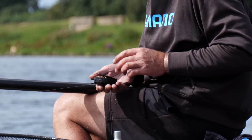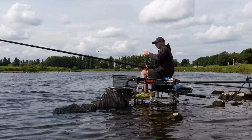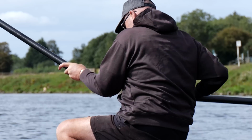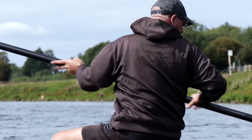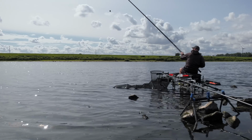Just filling the bait dropper full of mainly hemp and castor with a little bit of chopped worm and a pinch of maggots, because we're going to be alternating between mainly, hopefully, if we want to select the barbel, those three baits: castors, worms and maggots.